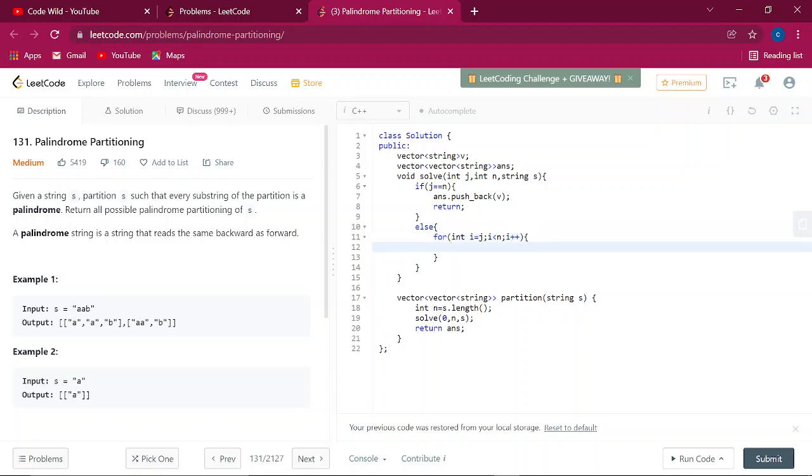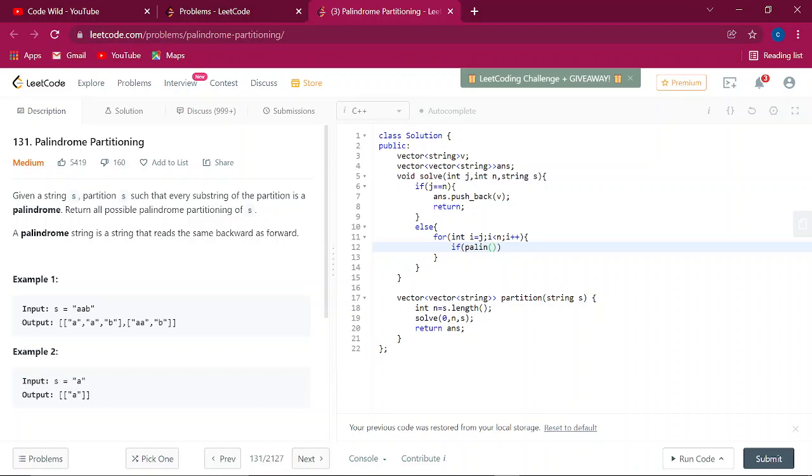So now what we are going to do is check if, and we are also creating a helper function for checking the palindromic string.